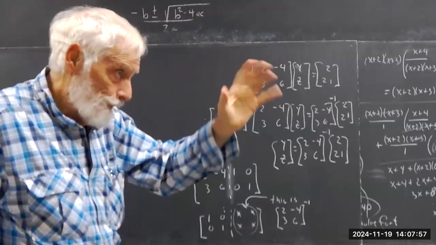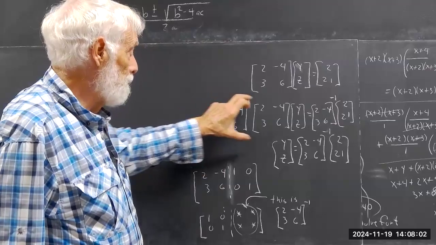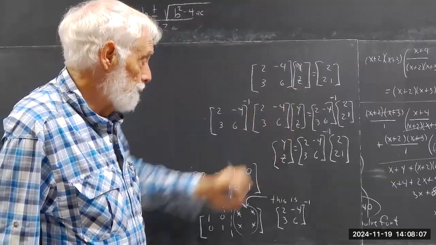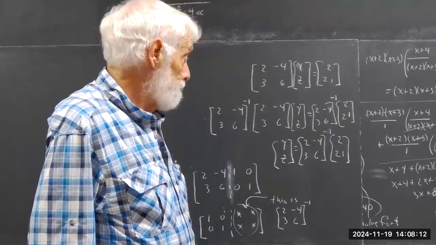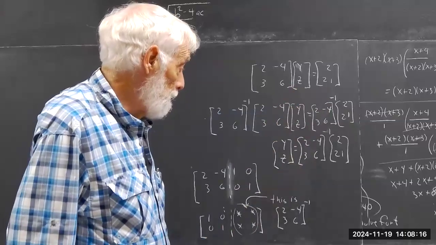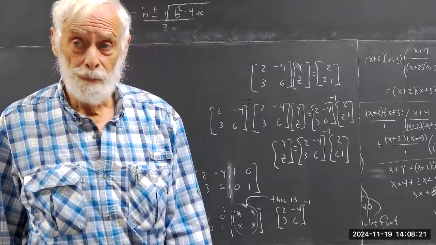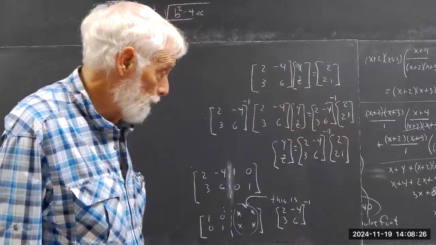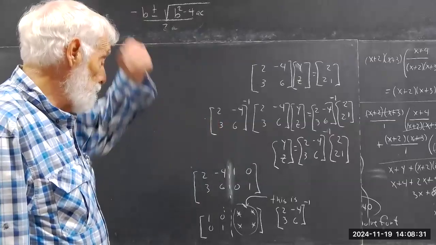And if that doesn't click, and it might well not at this point of the semester, just understand that the inverse times this leads us to whatever this is. Now we do the inverse times this matrix because we do it to both sides. Multiply both sides by the inverse matrix. It looks like this. Now, how do we get the inverse matrix? You just don't use 1/2 and negative 1/4 and 1/3 and 1/6 or something like that. It's not obvious. What you do is you do an augmented matrix here.